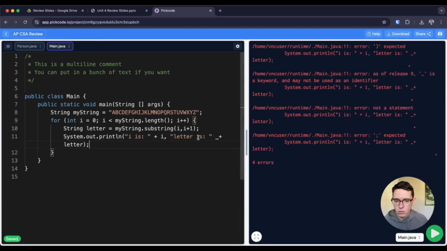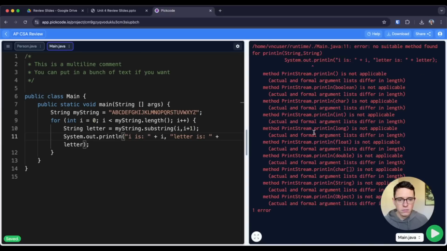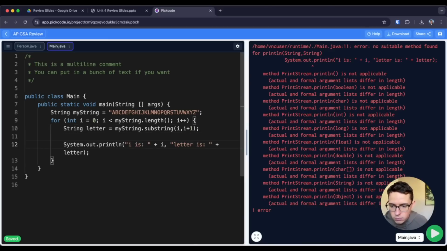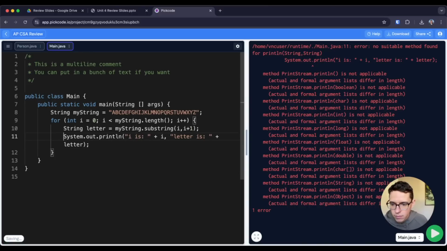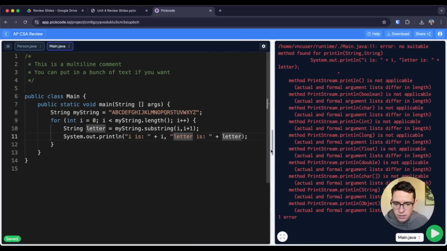Oh. Syntax error. Oh my gosh, what did I do? Do I need to cut this out? No suitable method found for System.out.println. Can you guys help me find this?